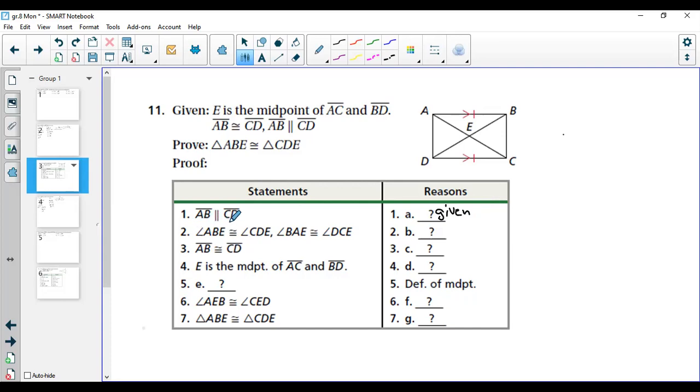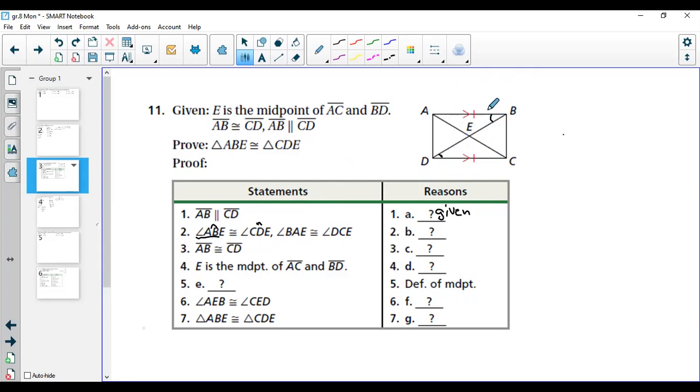Now, angle ABE, which angle are they talking about? Always remember, when they are writing like this, the angle is the middle letter here. Okay, angle ABE is congruent to angle CDE. So see, I told you if they write with three letters, the middle letter denotes the angle. So angle B and angle D. What could you say about angle B and angle D? There is some relationship among them.